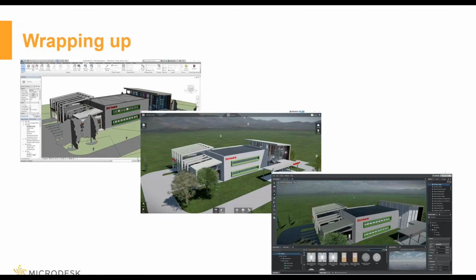All right, so wrapping things up. We looked at working inside of Revit and sending it to Live. It's pretty easy. You click on a button. As long as everything lines up and you're not getting any warnings or errors, you can just send it directly out to Live. And that'll give us something that's very simple and easy to walk through, but also very striking and beautiful, because it's going to have all that rendered capability, but it's not going to be choppy as if I was trying to walk through it in the rendered mode inside of Revit. Very smooth. It's essentially like a game.